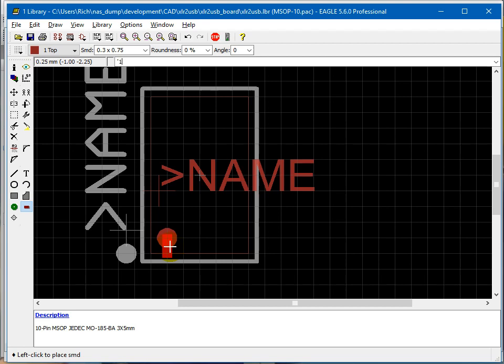So, number 1, and I have an odd number of pins. I have 5, so this is the middle one, 3, 2, and 1. Here's pin 1. Pin 1, pin 2, pin 3, 4, and 5. I'm not going to do the top row because I'm going to do something just a little different with that. You noticed when I hit SMD, it changed my layer to top, so don't get confused by the red on red coloring scheme.